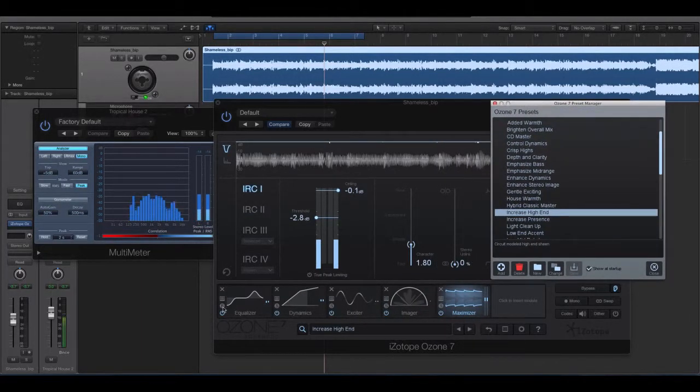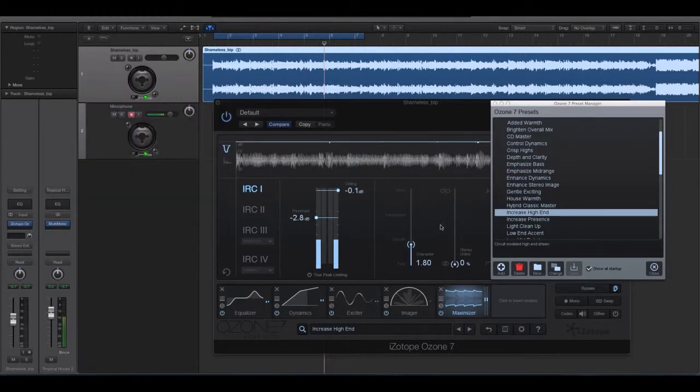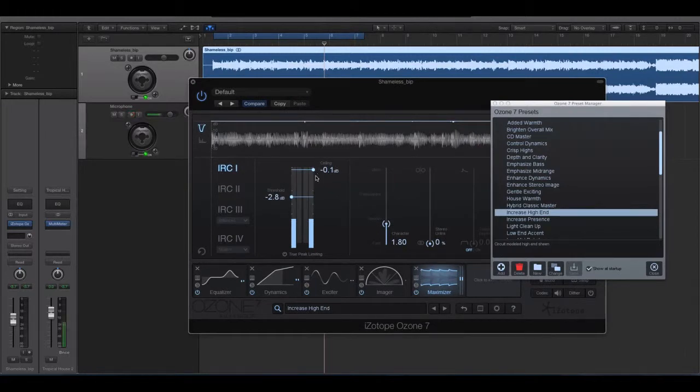If you're putting your Maximiser first, you've done something wrong, because you should equalize dynamics and then maybe some of the other plugins that we haven't talked about yet, or modules like the Exciter or Imager, and then maximize it. That should be the last thing, because it is telling it not to go higher than this. You have an output ceiling. And the way that it kind of works, it pairs nicely with the dynamics and the other elements of Ozone 7.